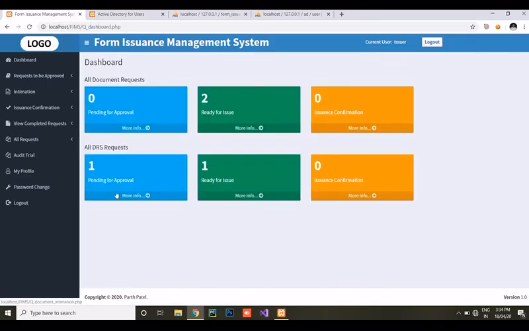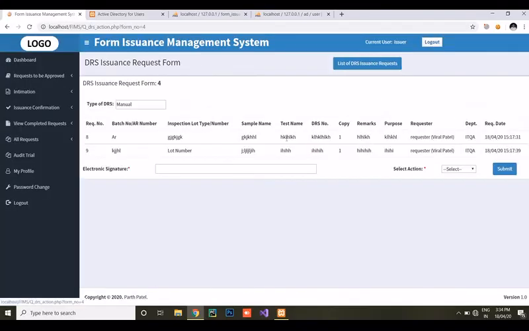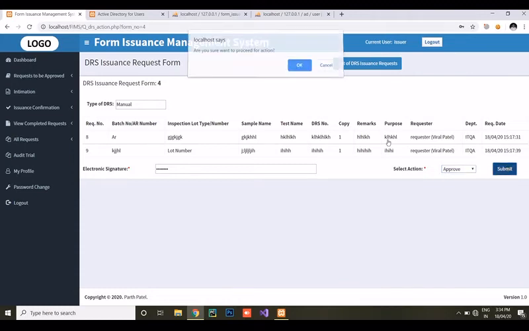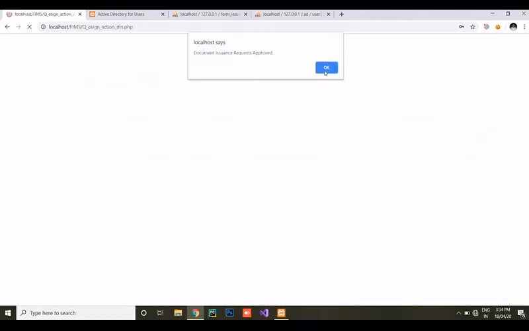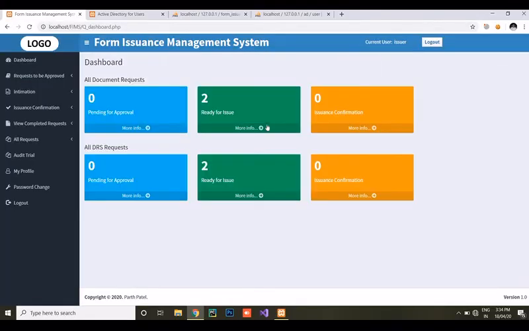This request is approved. This request will also be approved. Now we will move to the dashboard.